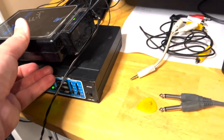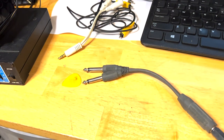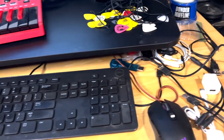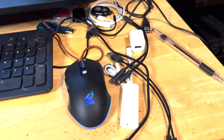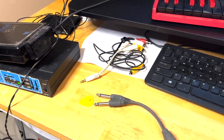Thank God for Radio Shack. I mean, does anybody miss Radio Shack? Back in the days when you could go to Radio Shack and get cables, you could just get anything, and I've held on to all my cables. And here's my assortment of stuff I've been digging through trying to find the right cables to connect this, but I finally got it. It's a little noisy, but I got it.